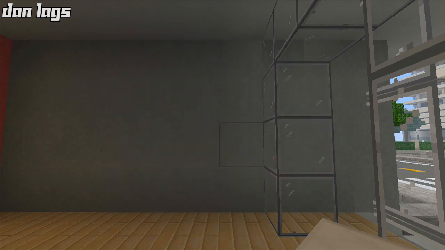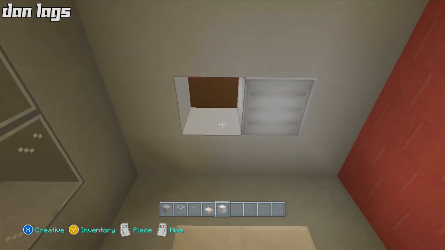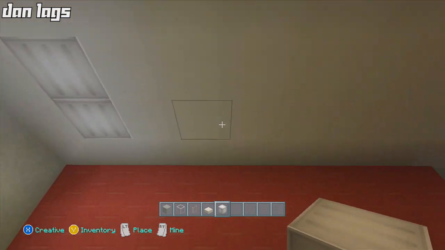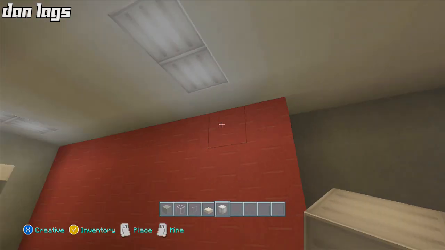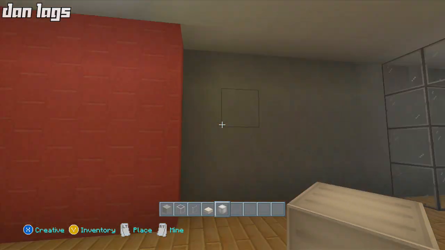I'm going to grab some glowstone, and I'm going to put some in the ceiling. I'm going to start to light things as I go a little bit more, because it helps me to see better. Alright, so let me see. If I jump 1, 2, 3, 4, 5, I'll put another one right here. So that's a 5-block gap right there. It lines up with this wall here pretty nicely.